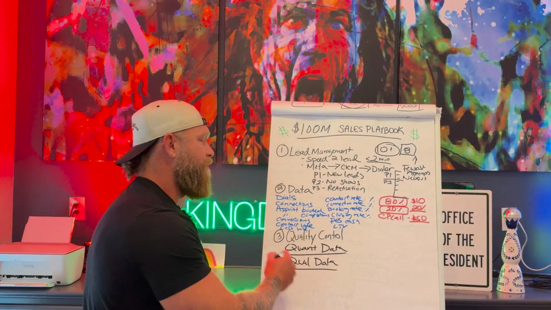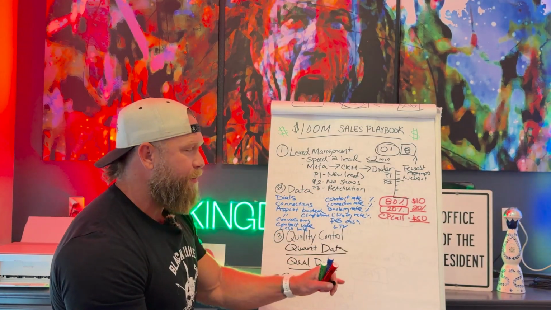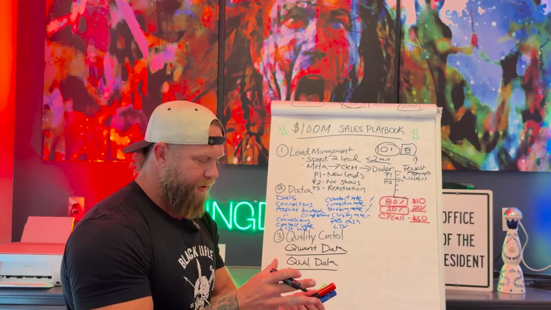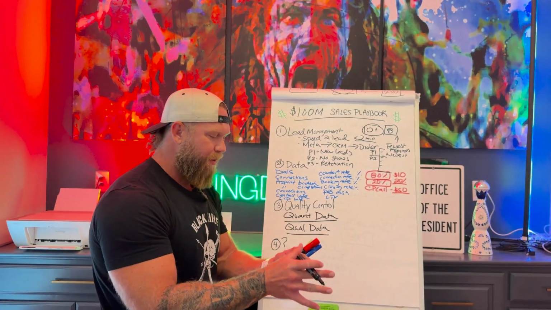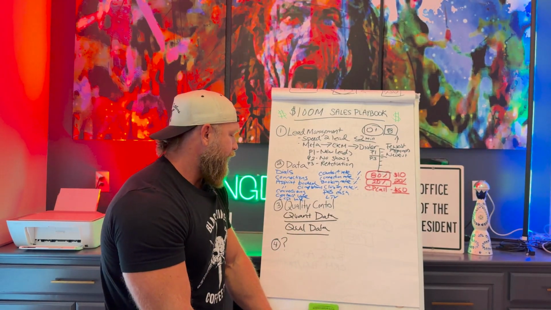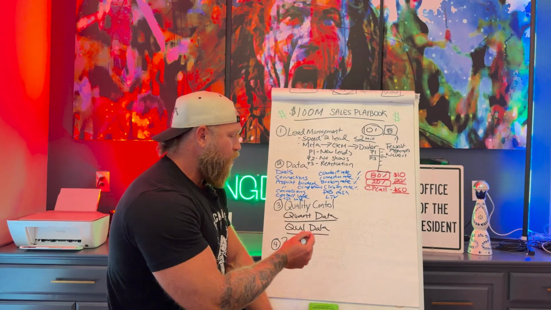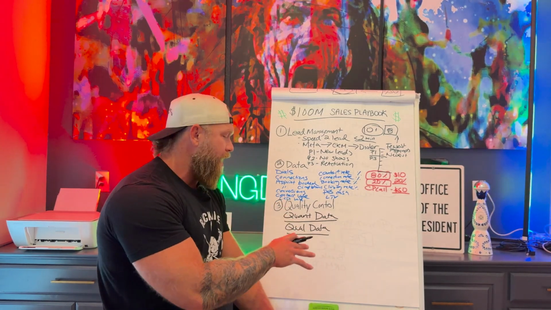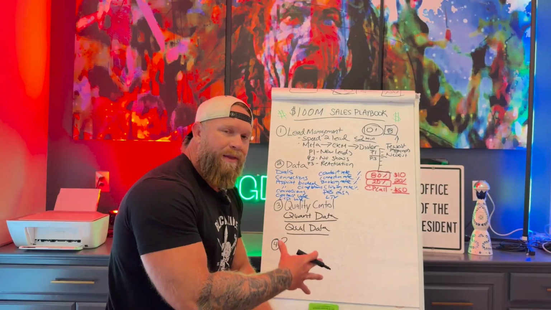Quantitative data is just coming back to this data sheet. Hey, this rep is on KPI. This is their contact rate, their lead efficiency rate, their show up rate, their closing rate, etc. You know, they're at KPI. That's your quantitative stuff. But qualitative, because someone could be under KPI, but why are they under KPI?